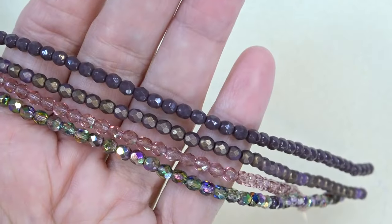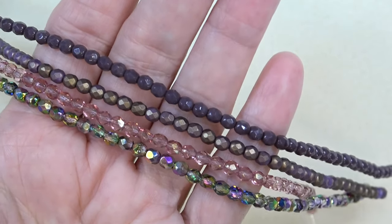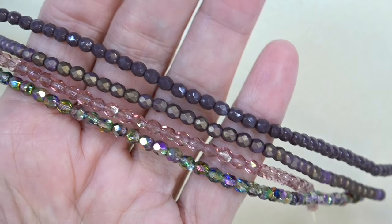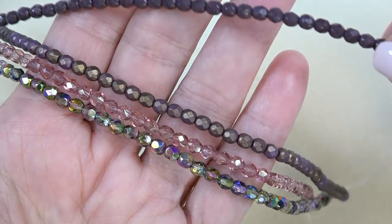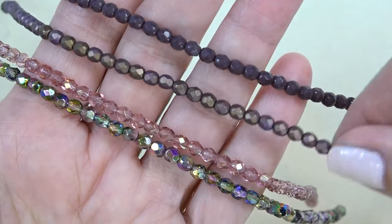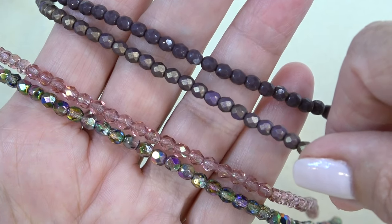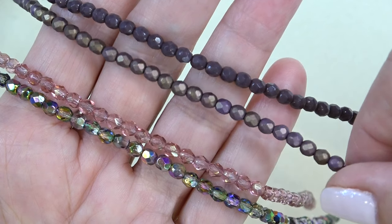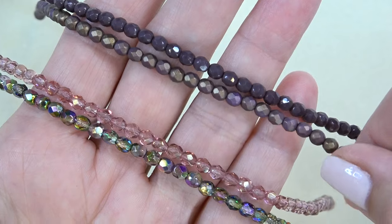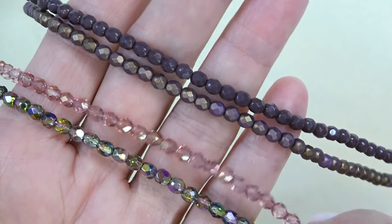Okay, let's look at the four millimeters. We do have some of the same colors or similar colors in the four millimeter, which is my favorite way to purchase beads and to design. So we've got purple opal — so pretty. And we have one in the three millimeter as well. And then vintage copper luster or vintage plum copper — I'm not sure which one it is, but you'll get one or the other.